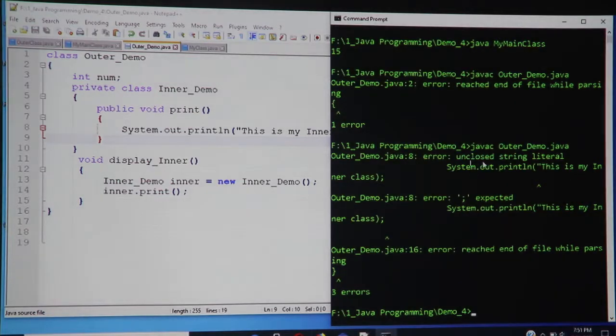This is my inner class, system.out.println, public void print, begin, line number 8, system.out.println, this is my inner class.